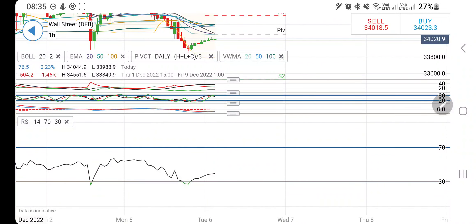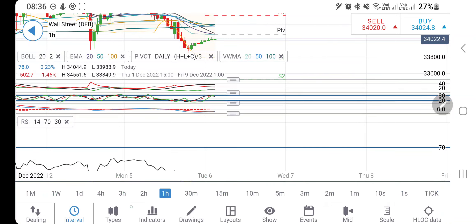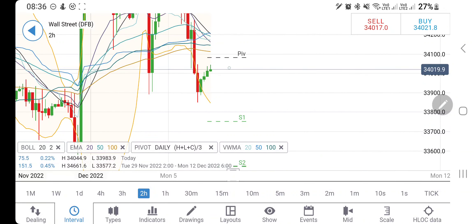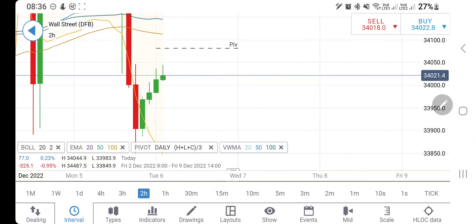MACD on the early charts is looking forward to a bullish cross, indicating it may try to retrace a bit before any further drop. 34,100 appears achievable before any further drop, and then 34,200. If these two levels are sustained, we may see more bulls. RSI is trading oversold. On the two-hour chart, bulls are trying to keep it low with smaller candle body sizes. 34,050 is giving good resistance, and beyond that 34,100.